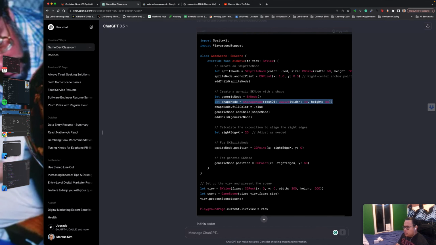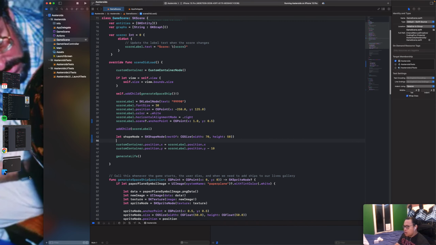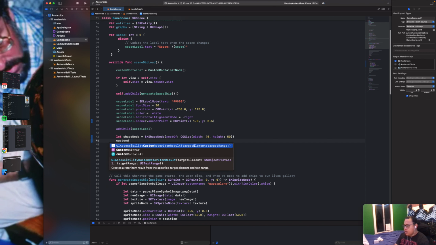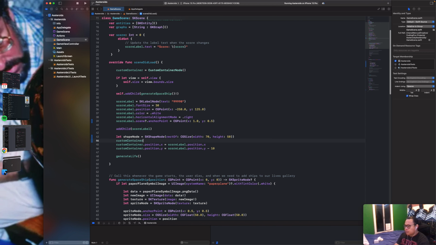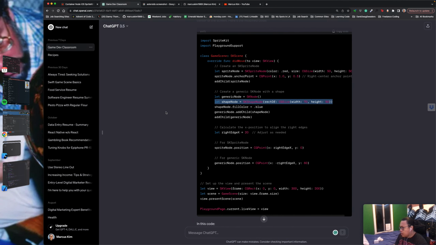So let's do this: custom container, add child, shape node. Okay, hopefully we're not going too far off the rails.